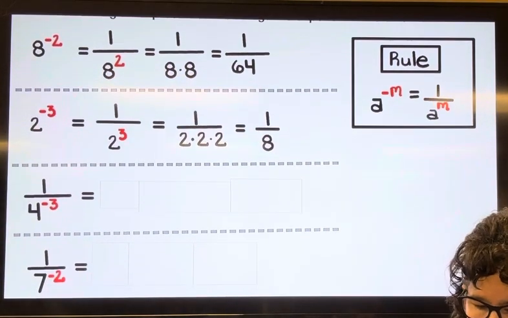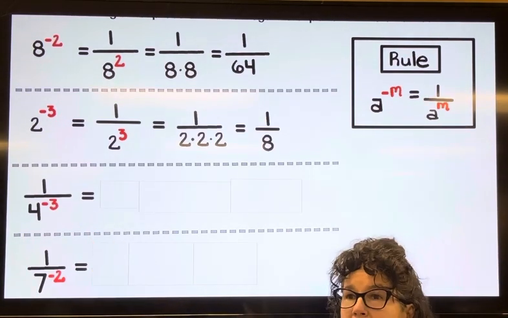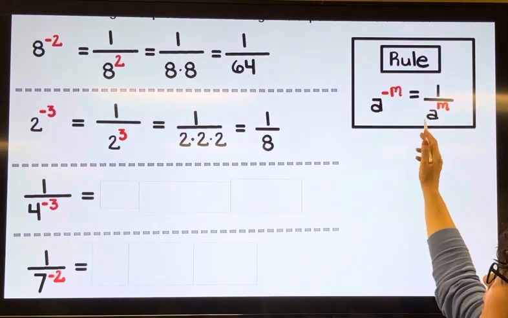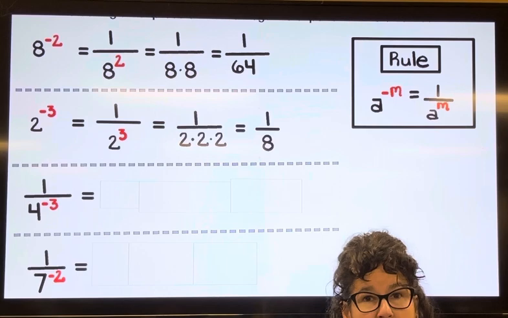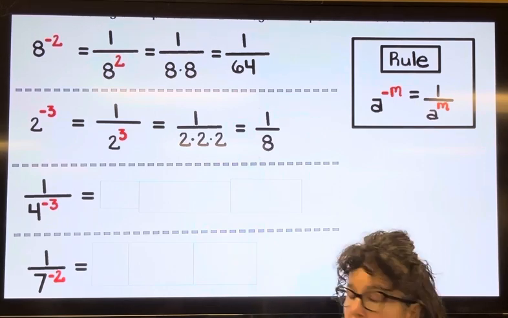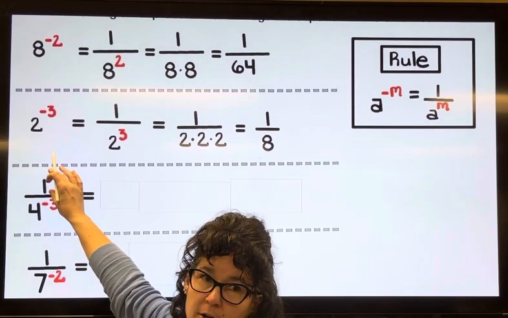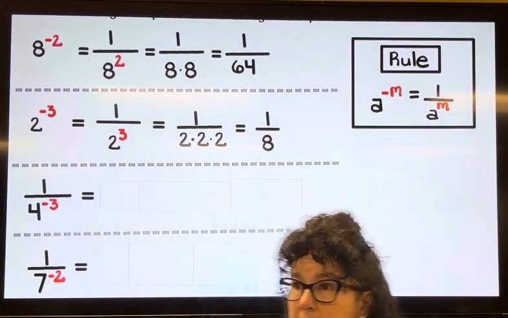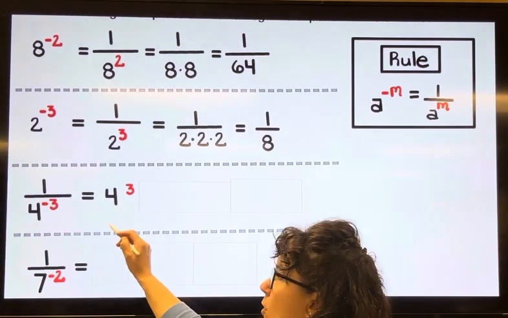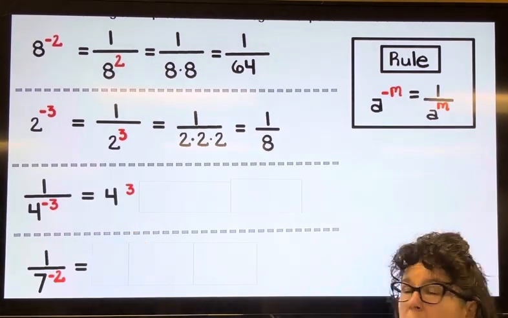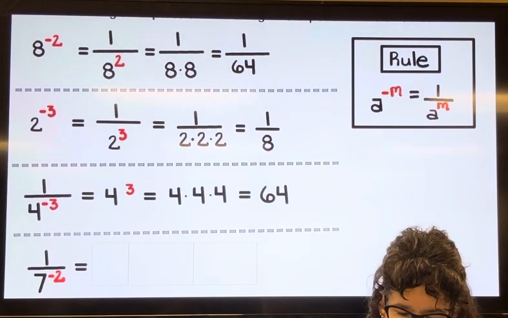Okay, a couple more here. If I have 4 to the negative 3, it's that same idea. Even though this is our main rule, we want to cross the fraction bar line and it changes the sign on the exponent. So if I move this 4 to the negative 3 to the numerator, then it will be 4 to the positive 3 in the numerator. And then there's going to be technically over 1, but when you divide by 1, you get the original. And 4 times 4 times 4 is 64.